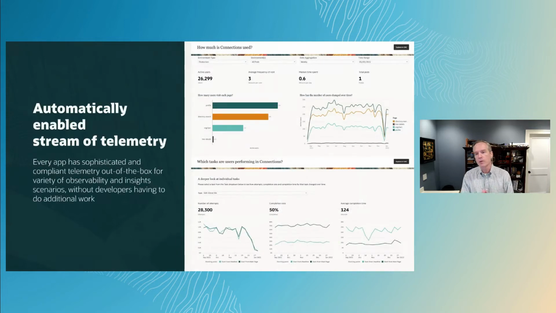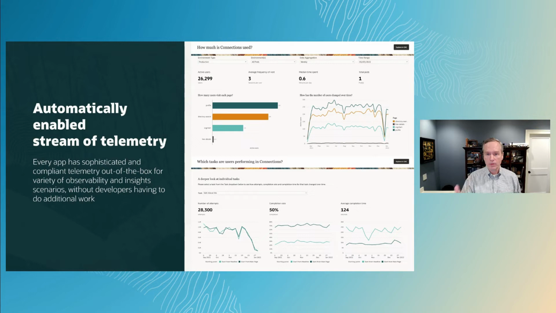Telemetry. This is a key point: as application logic moves more and more into the client, into JavaScript, we built a new telemetry system to make sure that we can gain as much knowledge from the customer use of applications in a compliant and safe way as possible. That helps our application developers build better applications and helps those applications get better faster.